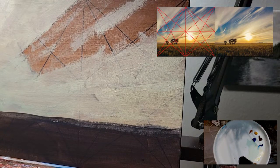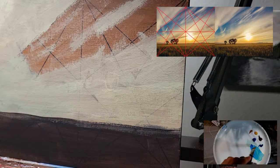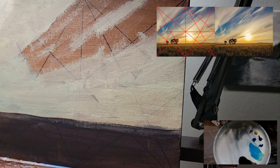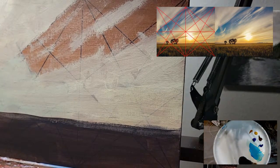Now, let's go in and see if we can add some of this blue. Excuse me, I'm sneezing. My goodness, I don't know why. That's so weird. Something must be in the air.